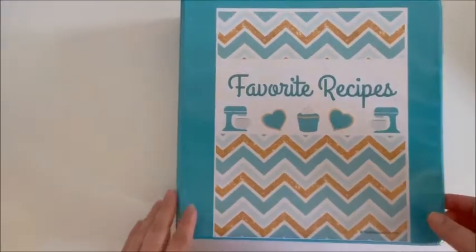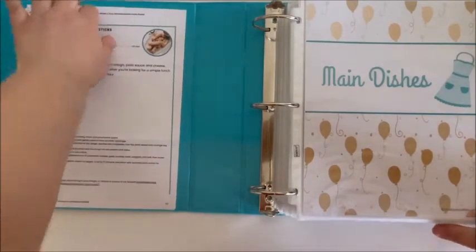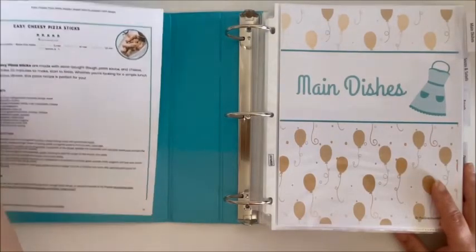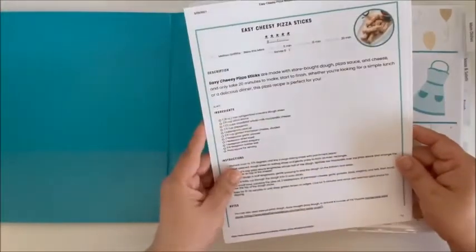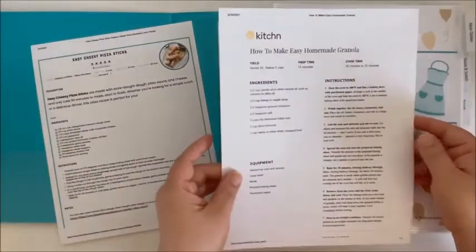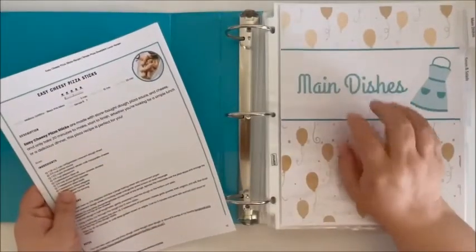Let's have a look. On the left, I have recipes that I've recently printed that I haven't gotten around to putting in plastic sheets yet. I've got cheesy pizza sticks, homemade granola, and some zucchini bites. If I don't like the recipe, it doesn't end up in my album.